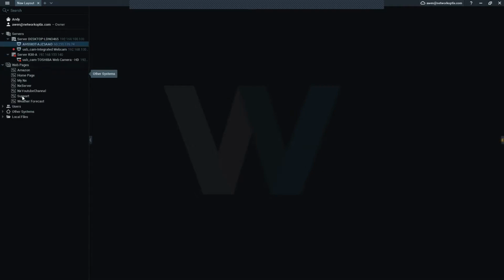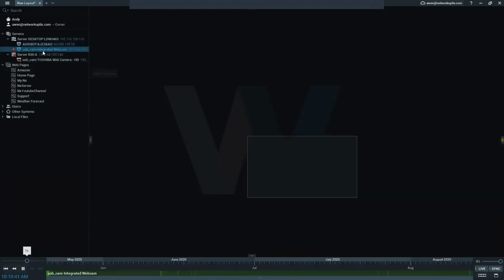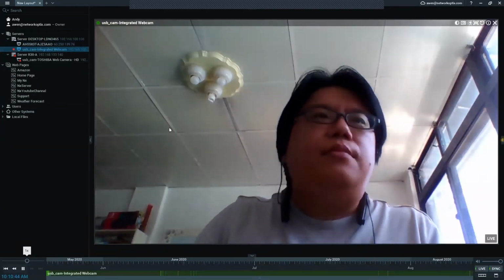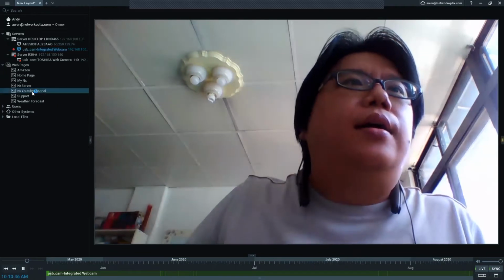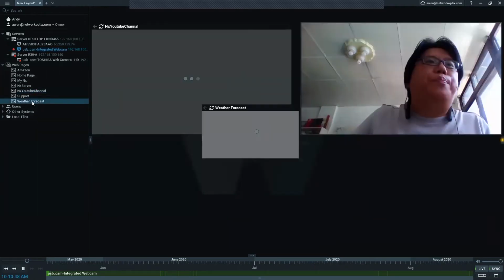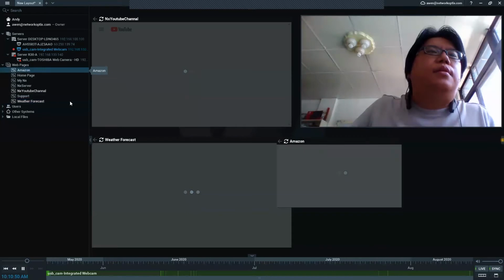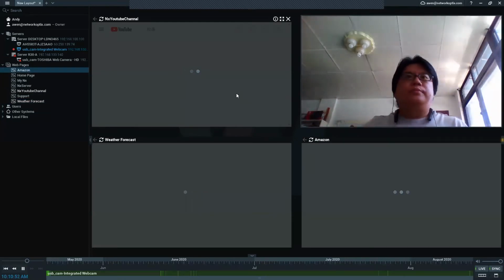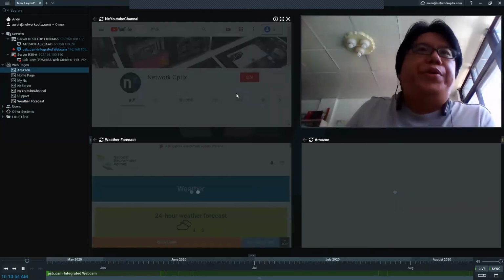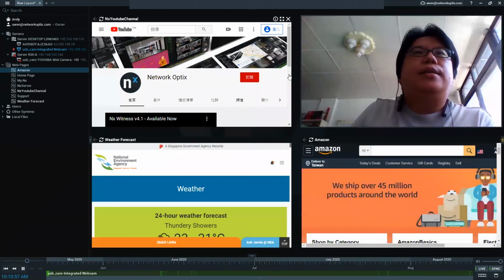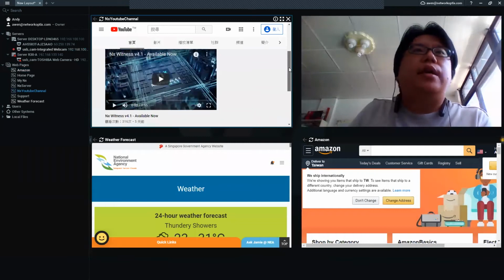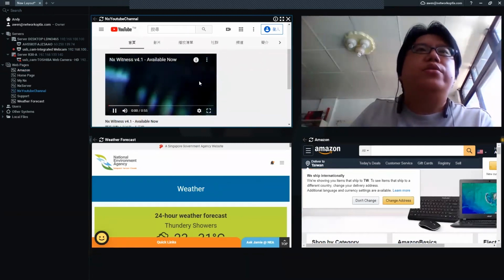Now let me show the camera view. You can put your web page here, and the performance is better and it can support more functions, like you can even watch a video on YouTube.